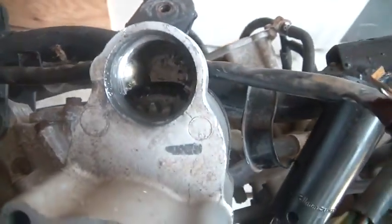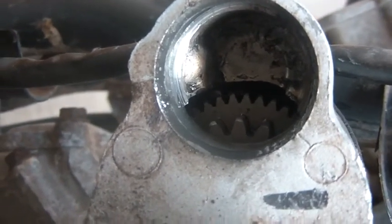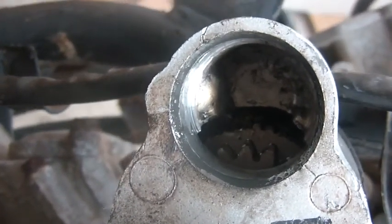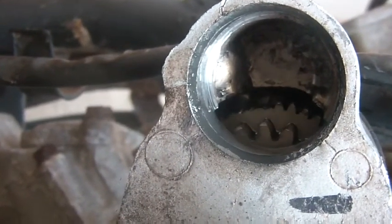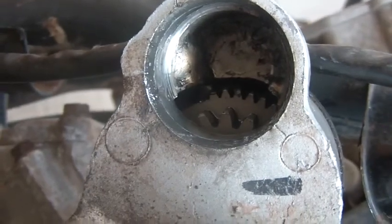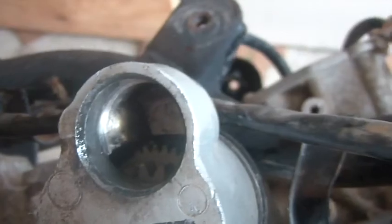I started to look in here — hopefully you guys can see that, there's enough light. As I turn it around you can see how something's missing there, and then you've got teeth again. I'm talking about in the back — you can kind of see there's no teeth, then a few teeth, then no teeth once again. The big one in the back, the smaller teeth in the back — see how you've got teeth on this side and none in the center? Move it back and forth. I found the source of the teeth.